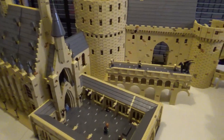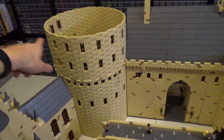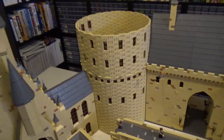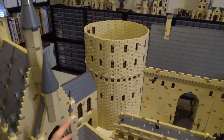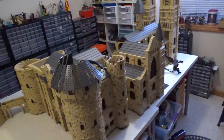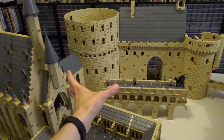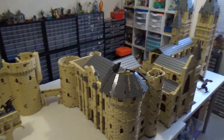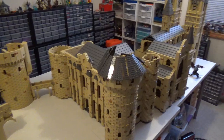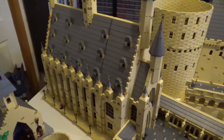A frequent question I get is how many pieces. I have no idea, but to give a general estimate: one ring — one brick high around this tower — has 72 pieces. Currently it is 54 or 55 bricks high. So just this section here, we're looking at about 4,000 pieces. That's just the exterior. There are full interiors on the Great Hall, the kitchens beneath it, troll's bathroom, transfiguration classroom, library, charms classroom, and plenty more full interiors coming. So that section there with no interior is 4,000 pieces. There's a crazy huge amount, especially for the smaller towers with lots of little pieces like the bell towers. We're definitely in the tens of thousands of pieces right now with many more to come.